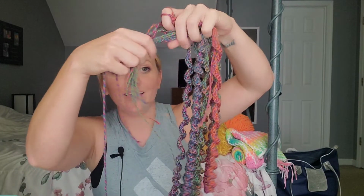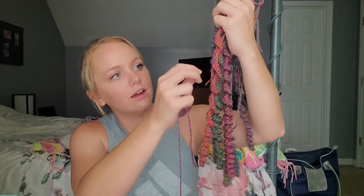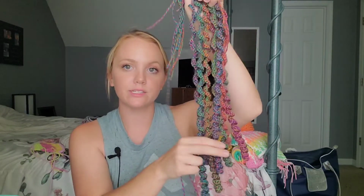And then this is the bottom piece that will be sewn in here, and I'll sew all the tentacles on. Let me get these straightened out real quick. Okay, so here's all the tentacles, and you make 4 long ones and then 4 shorter ones. And I just love the variation in color that these all turned out slightly different. And I just think that yarn is so fun.